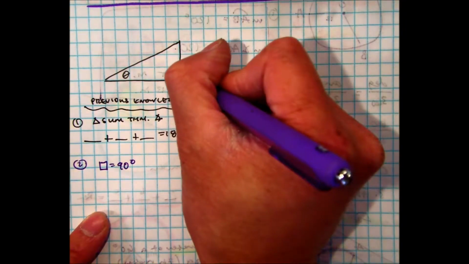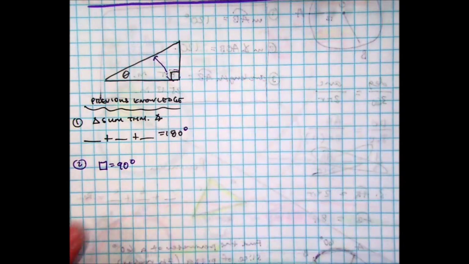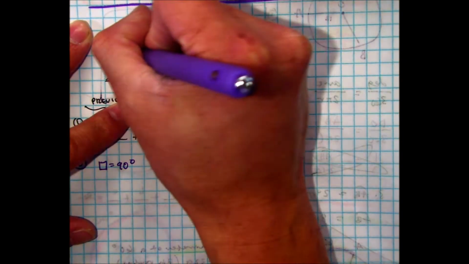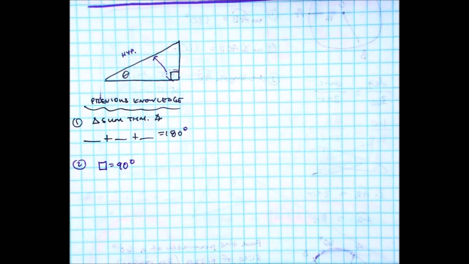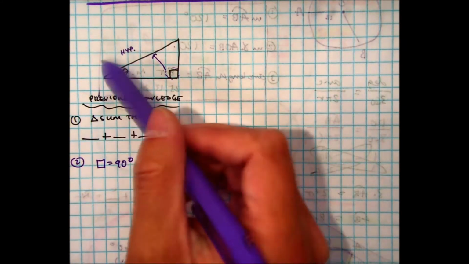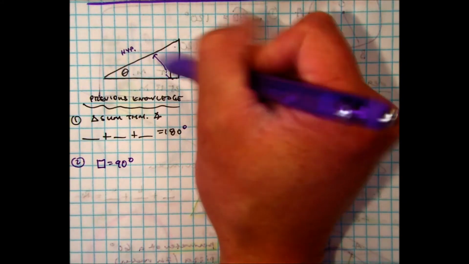Now that box does tell us something. If I go across this box, I have a side. That side's called the what? Hypotenuse. The hypotenuse. What is the hypotenuse? It's the longest side of the triangle. Okay? So a low-level understanding, someone will say, if I said, where is the hypotenuse? Someone says it's the longest side of the triangle. But what happens if I draw a triangle and you can't tell? Well, you just go across from the right angle.